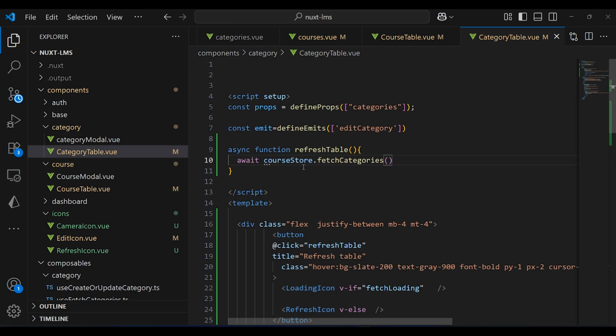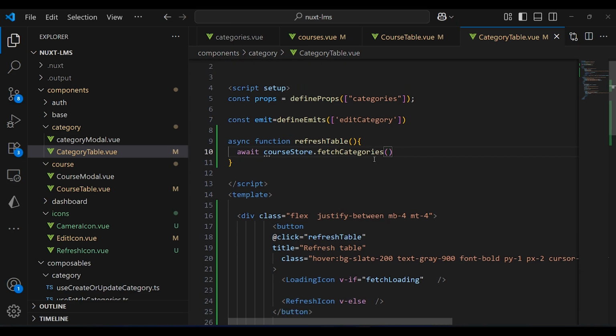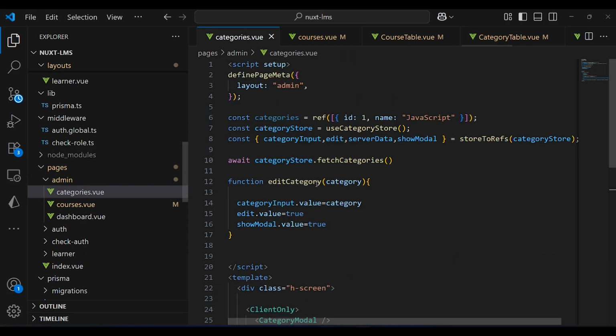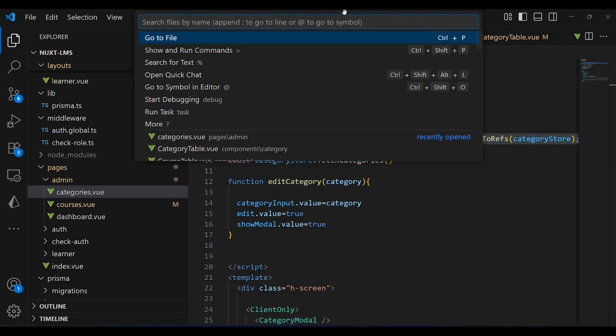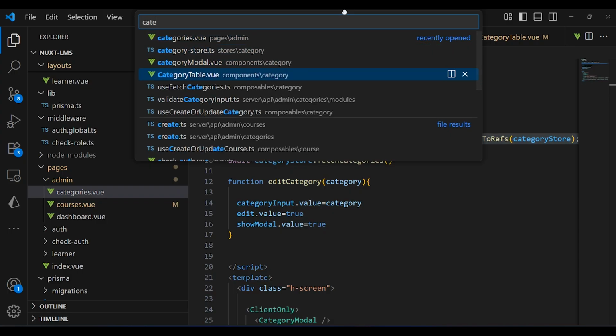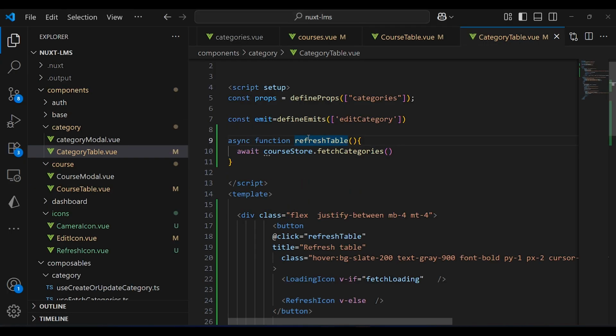Okay, and in here, guys, you can see inside of the category table we don't have access to the Pinia store, and I'm going to import it in here, and I'm gonna copy that here, and we're going to put it into the category table. Okay, and pass it here.